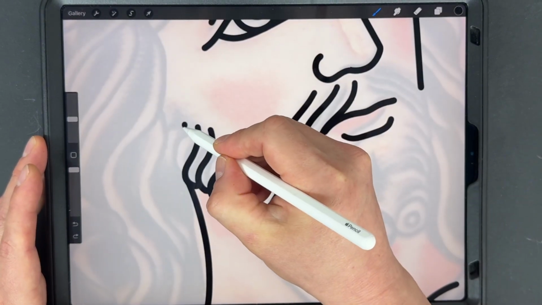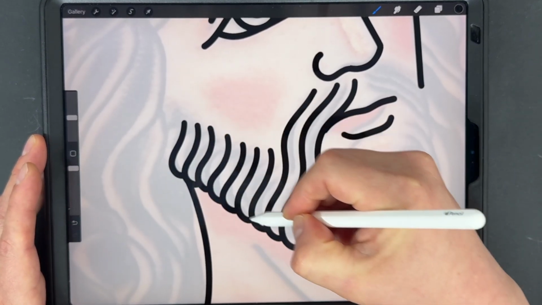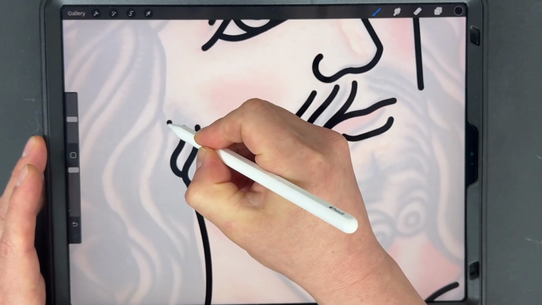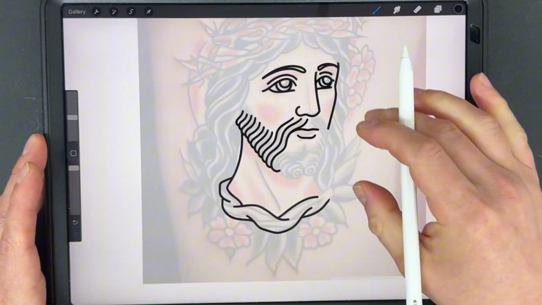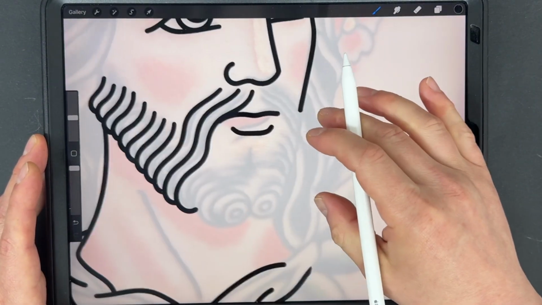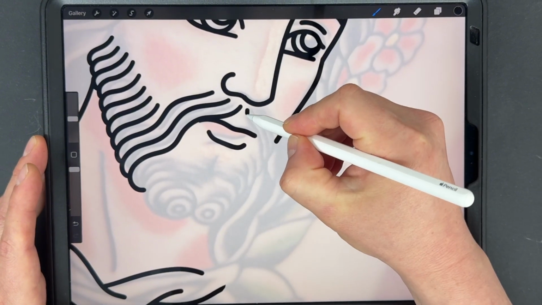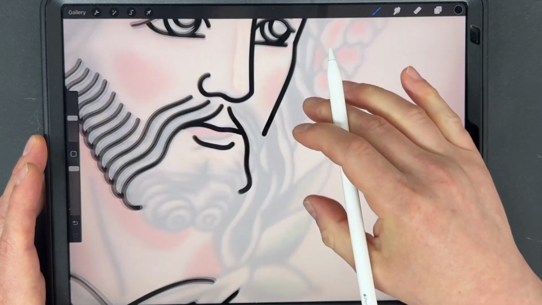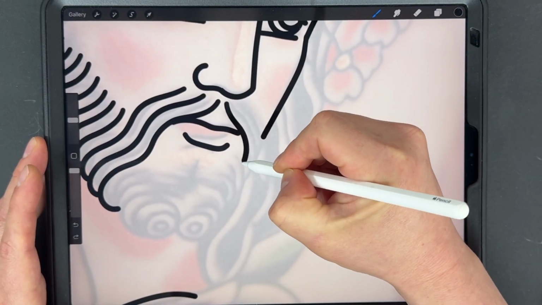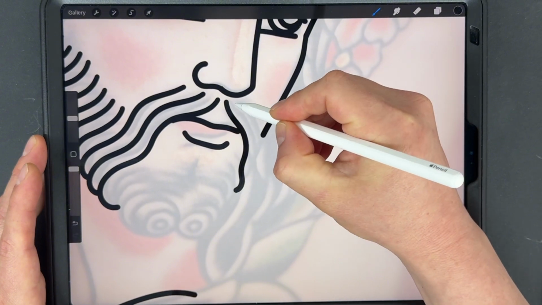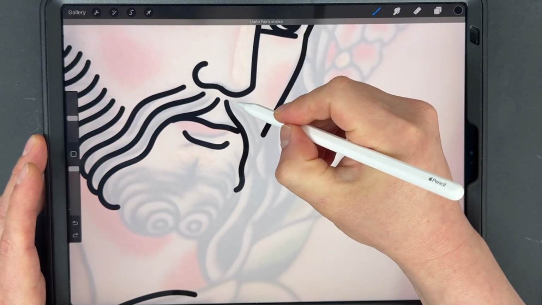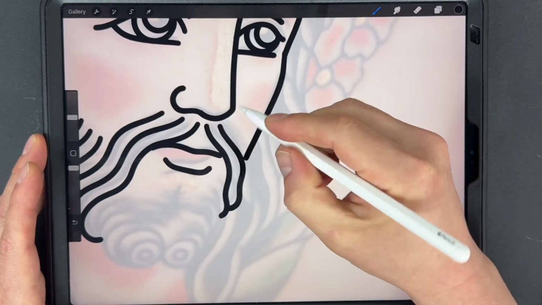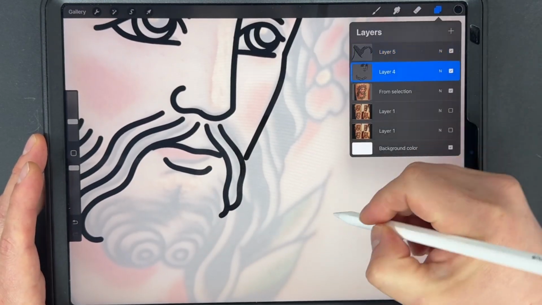I don't like how boopy that one was. That one came out of this line a little bit too far. A little bit bulbous on that one beard curl. There we go. Gonna bring this line around. Follow the same kind of shapes, but end it there. It's going to be a little bit more whooshy. Yep. Whoops, wrong layer.